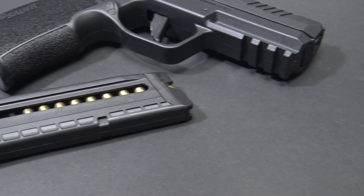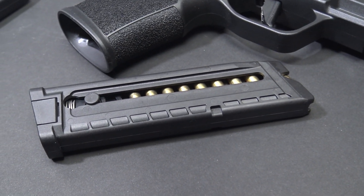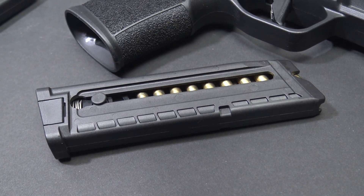The P322 is comfortable in the hand, it's a feature-rich gun, and SIG is using 21 points as a marketing tool. First up: 21-round capacity — a 20-round magazine plus one in the chamber — which makes shooting a lot more enjoyable since you're not constantly reloading. SIG is also making a 25-round version with essentially the same design but a small extension on the magazine to give you five more rounds.